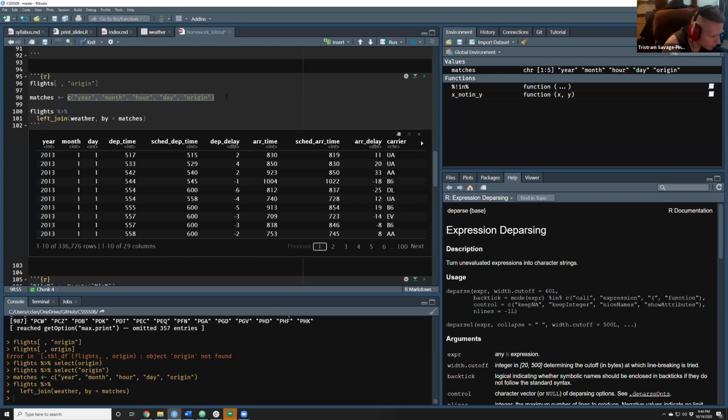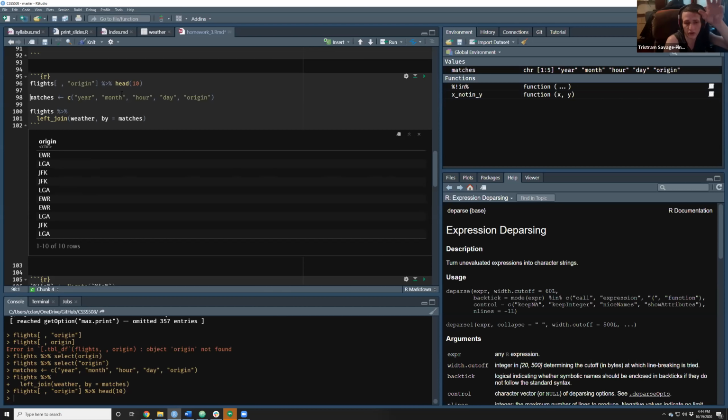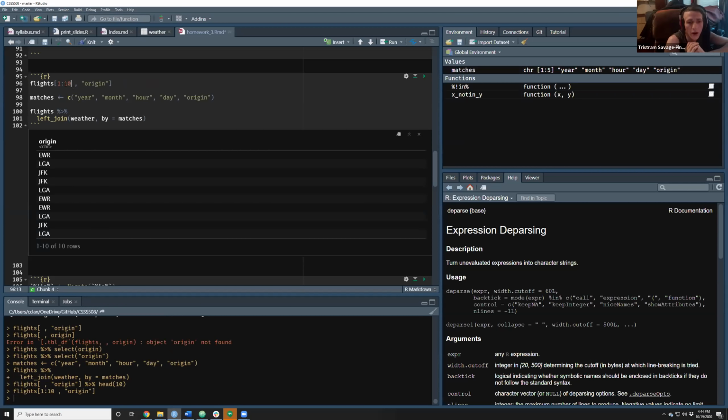With that example, I still have trouble not thinking in indexing because of my long history in MATLAB. So if you did flights, column origin, and then pipe, and I wanted the first 10 entries, what is the proper way to write that? Is there no way to say, using indexing, give me entries 1 to 10? Oh, it goes before, doing the rows. Yep. Okay.